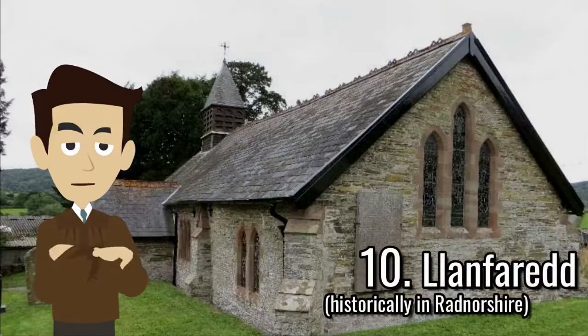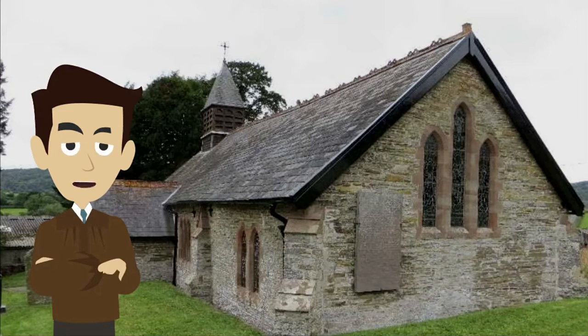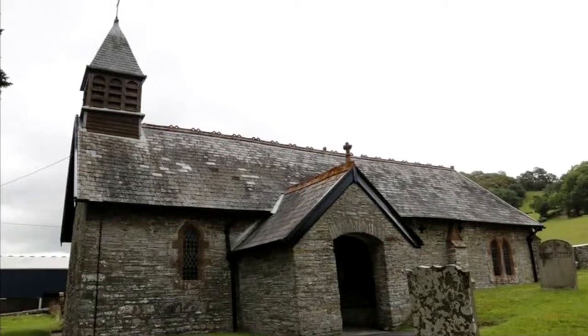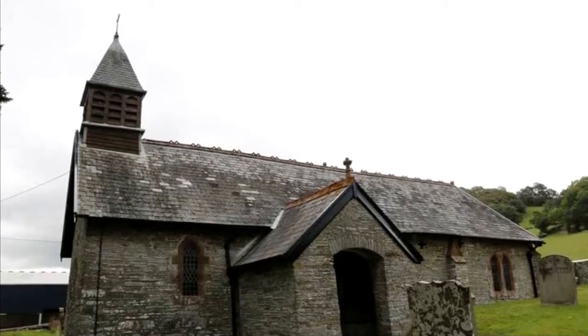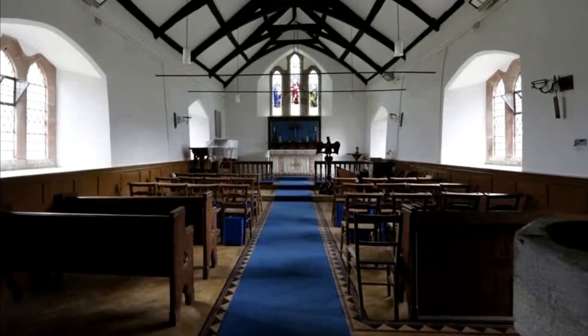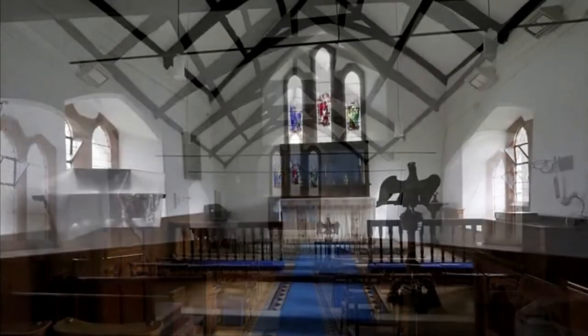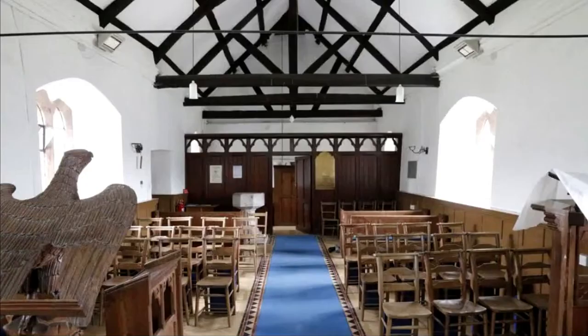Some two miles southeast is the Church of St. Mary, situated in a farm and also near the River Wye. This was built during medieval times, and the building was partially restored in 1855. The church was restored in 1891 by E.V. Collier of Carmarthen, and the building consists of a nave and chancel with no division. The church does not have listed status as of 2022.